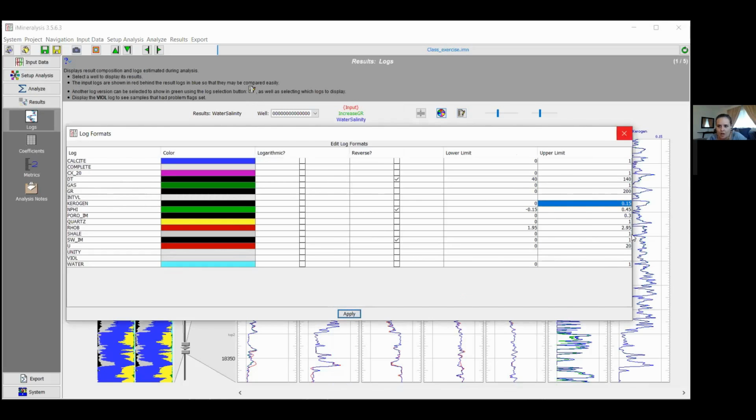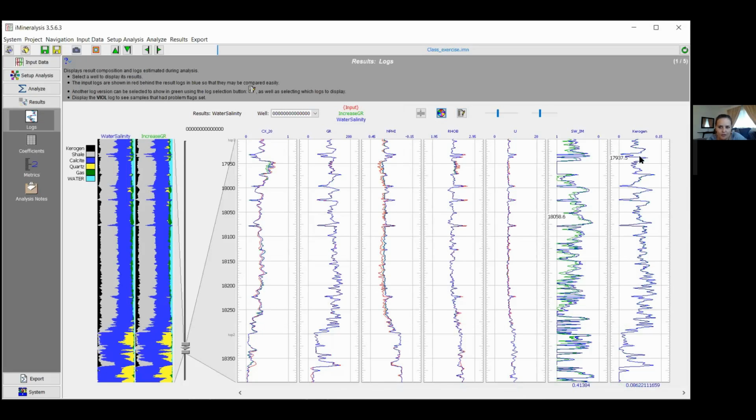Okay, so you see here that there is no difference for the kerogen when I change the water saturation, but I was able to decrease the water saturation by decreasing the water resistivity. And this is common. That's what you do in any water saturation equation. So you have to be careful that whatever changes you make have to be consistent.